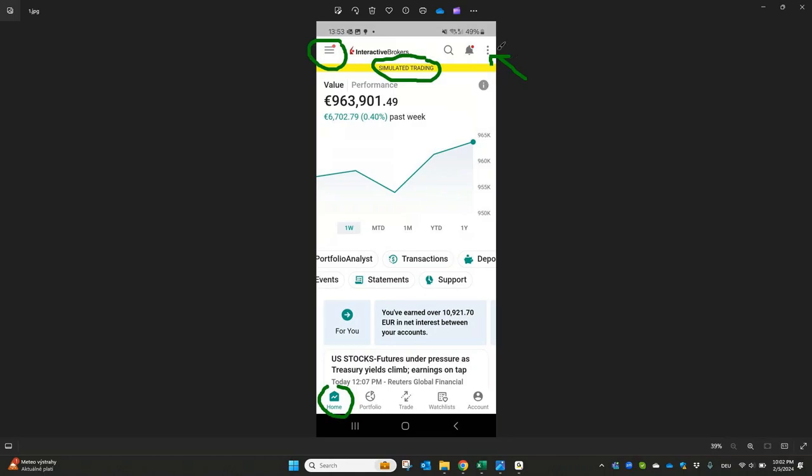But let's start first with the menu on the left-hand side. We will just scroll a little bit down. This is your simulated trading balance. In a real account, of course, you will always see first your value as well as your performance. You can choose here the last week, the last month, or you can see the different time durations below. And if we scroll a little bit down, you can also look here for deposits or withdrawals. We have an overview of transactions, or if you want to see the statements, you can access all of it directly here.